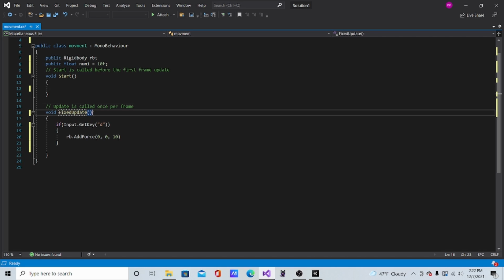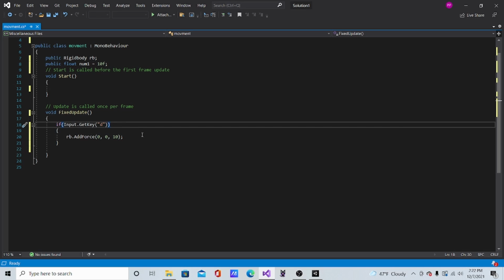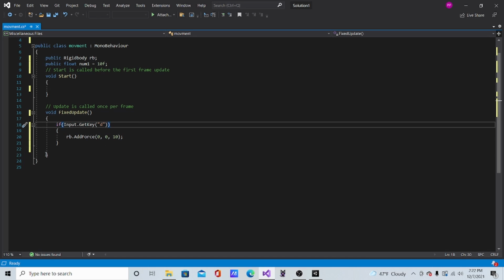Or I don't know what FixedUpdate is. I think it runs like, I think it's every second, and you can have bad Wi-Fi, and that would work. And you always put a semicolon after every single line of code, or it won't work. Unless it's a class like this, then you do 2 parentheses like that. Or if you're doing another class, or I don't know. That's not a class though. I don't know what it's called.